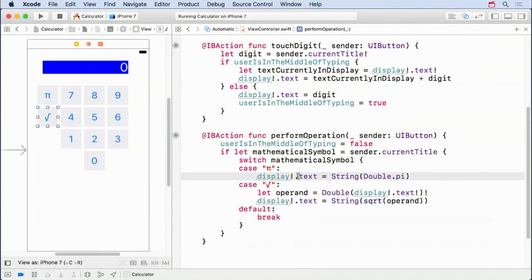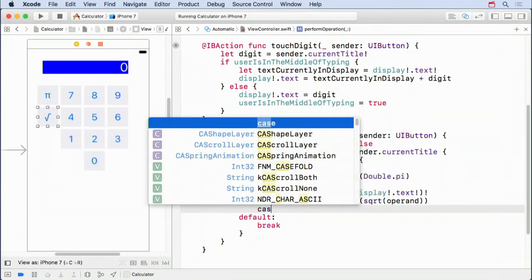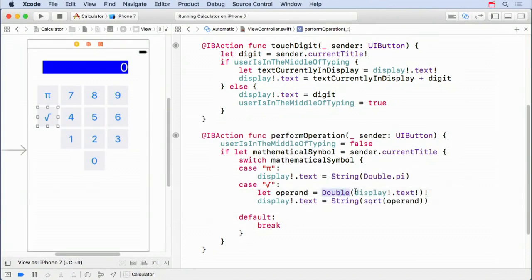But our code is really a mess here. Can you imagine if we have to do another case and another case, and we're always doing this double this, string that, back and forth, exclamation points everywhere? Okay, there's too many dang exclamation points in here for the first thing. And then second of all, I'm tired of all these strings and doubles. So how am I going to fix all that? Let's start with the exclamation point thing.